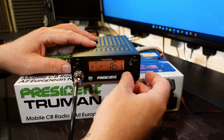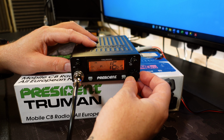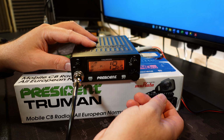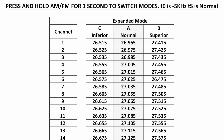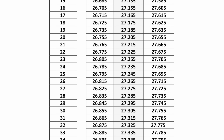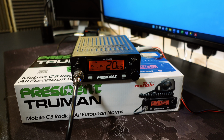So channel selection is done again via the channel dial. You do not have alphas in the 120. So if I go to channel 18, I get 19. I don't get 19 alpha. So there's no alphas, it is just the straight 120. I'll put the frequencies up on the screen that you get on the radio. So let's continue on and do the power test.